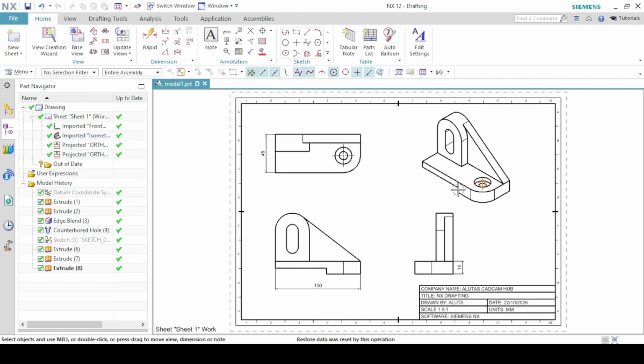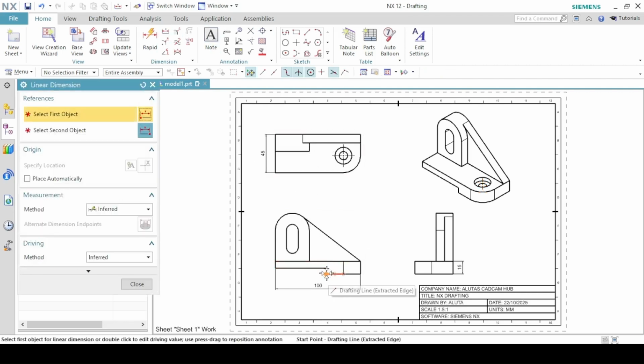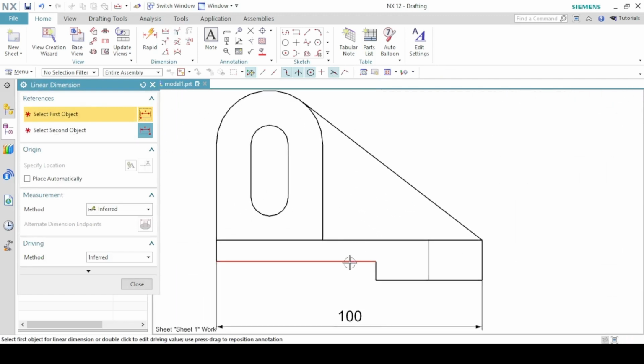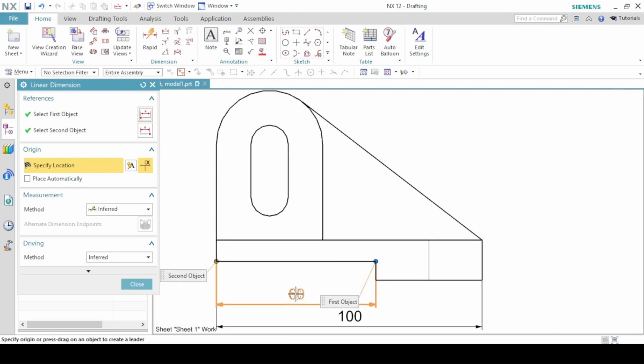Next, we cut out this feature from here. So on this face here, which is on the front view here, we draw a rectangle of this length and this height, and then we extrude. So to get the length, put it on the front view so you can zoom in, and then click on this line to automatically generate the dimension. Click to release.